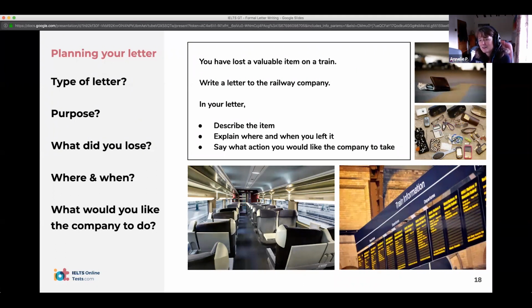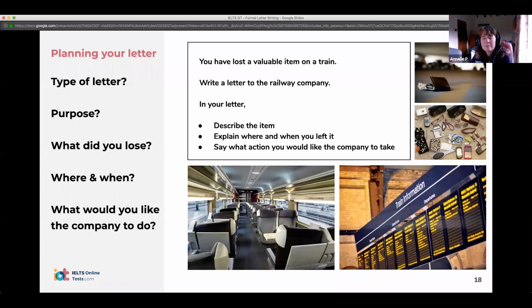Return it, courier it, contact me, make arrangements, that kind of thing. Okay, great. So very, very detailed. That's super important. Giving out your contact information, just make up a phone number or something like that.